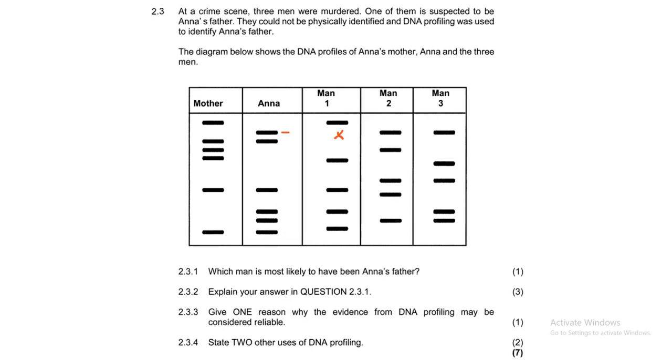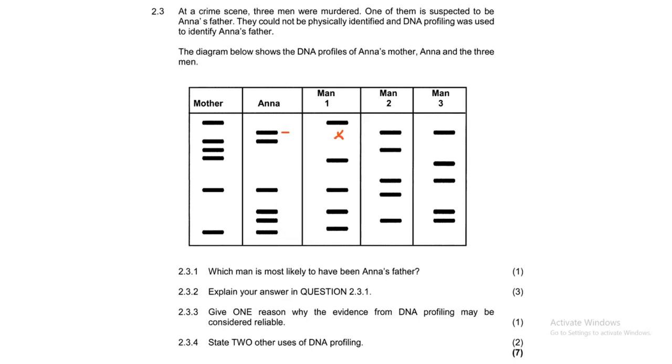It is not there on the fathers. That's fine. Then I go to another band. There is there on the mother. 2 and 3. 2 is there. 3 is not there, but it's there on the mother. So I can't also look too much into it. I want the bands which are not there on the mother, because they're the one that will tell me which father is giving Anna those bands.